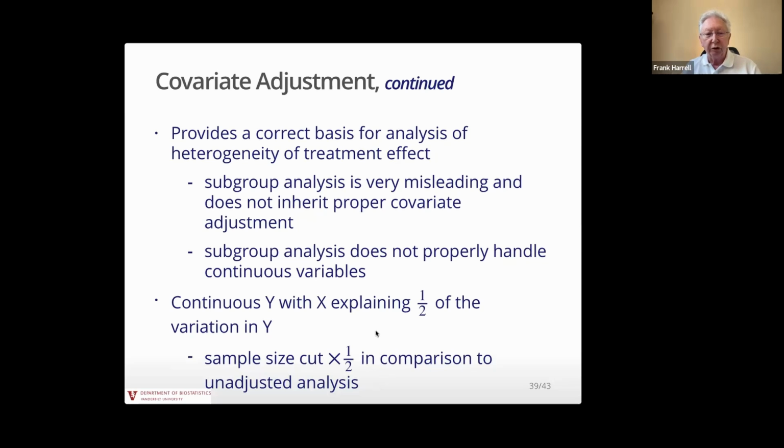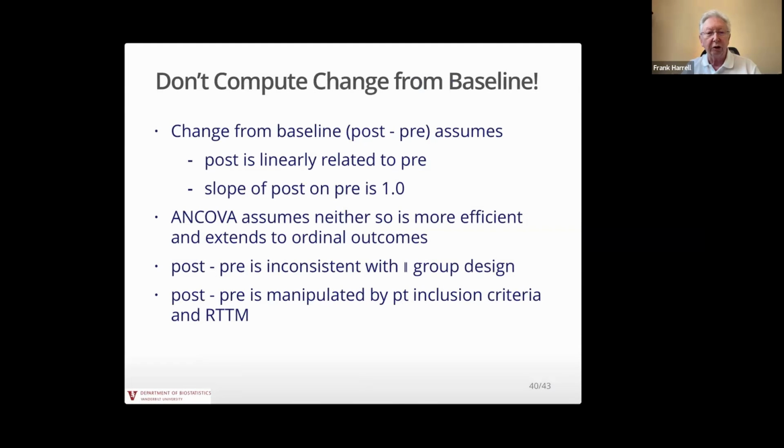And covariate adjustment is free. We have every clinical trial measure some well thought out baseline measures, including age and disease severity. And using that in the analysis is just free, doesn't cost a thing. And we're still seeing it very uncommonly done. This is one thing FDA invites sponsors to always consider, covariate adjustment, and has a wonderful guidance document on that. Computing change from baseline is one of the biggest statistical sins that I see in my practice.